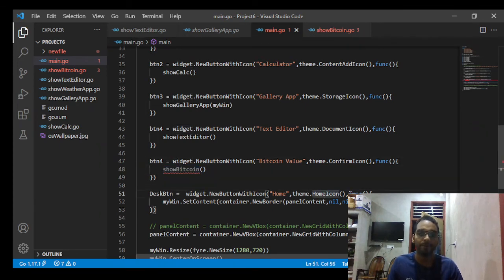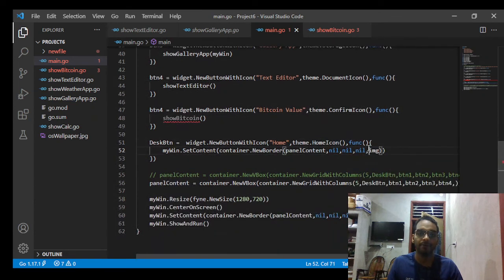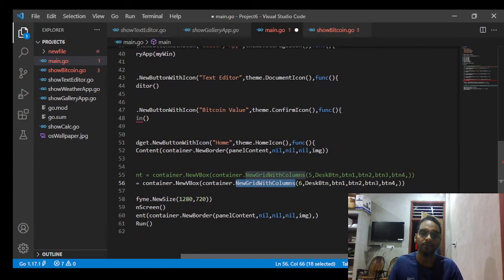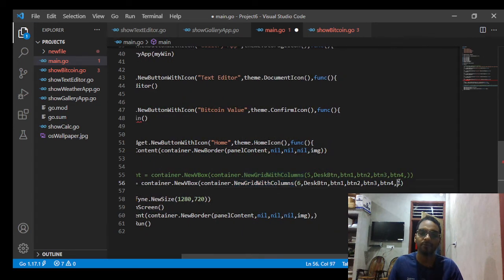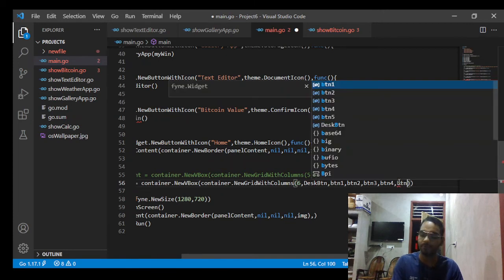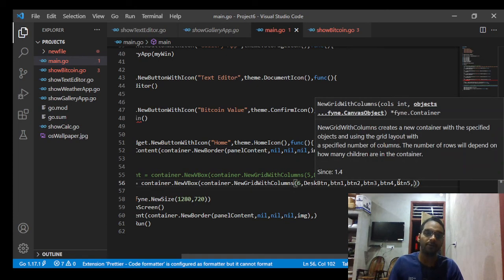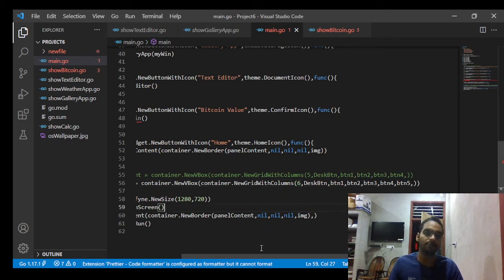And now in panel content we have this thing, but here we have to actually make this 6. Okay, we need to have 6 columns, and in the 6 columns the first is desktop, and these are the 4 apps, and then we're going to add one another button which is our Bitcoin app.